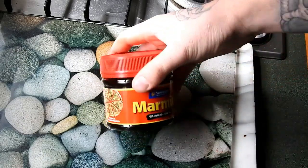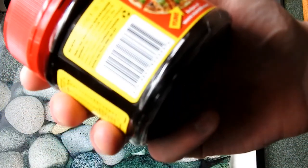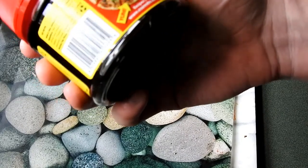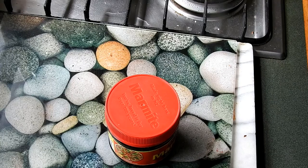Right, so I noticed this here, Marmite pizza on this Marmite, and thought it sounded quite interesting. I don't think it'll taste that good, to be honest, but I'm gonna give it a go, see how it tastes.